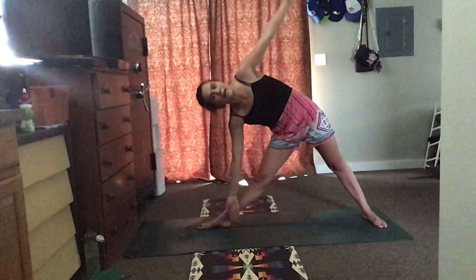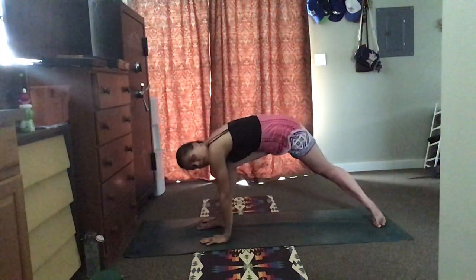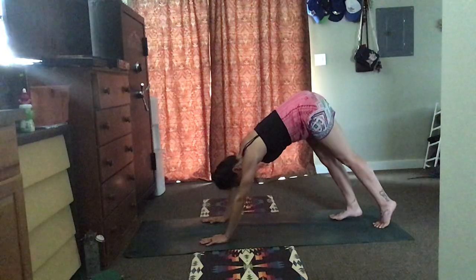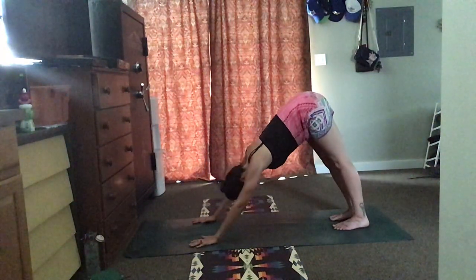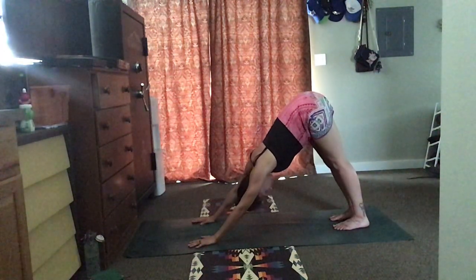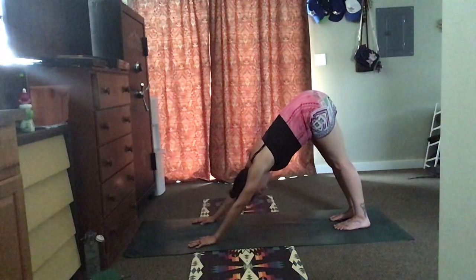Then inhale back to warrior 2. And cartwheel to frame your right foot. Send your right foot to meet your left in downward facing dog. Melt your heels. Press firmly into your hands. Hips up to ceiling, chest to the thighs, and 2 cleansing breaths.